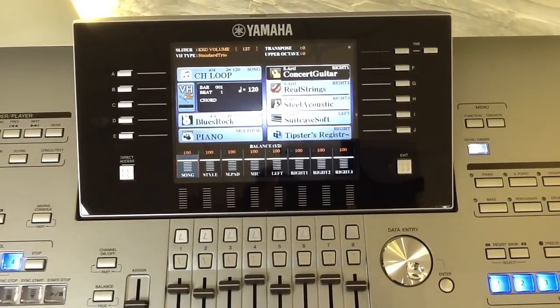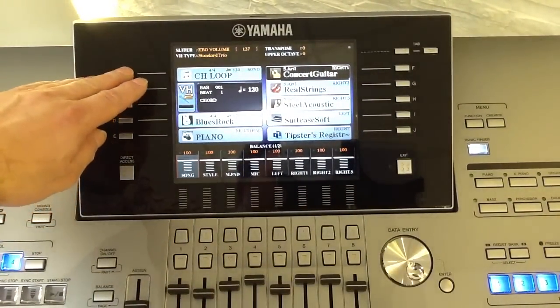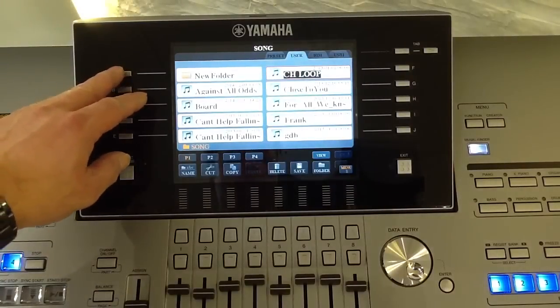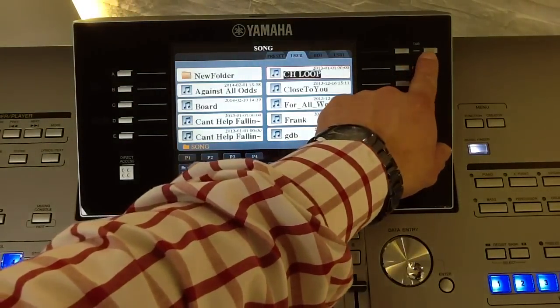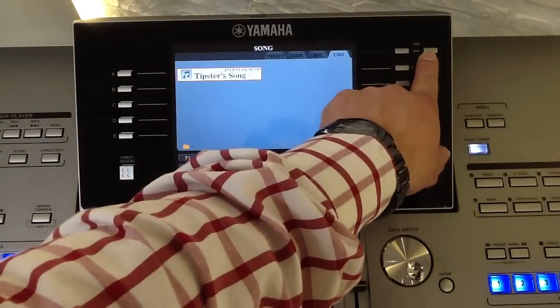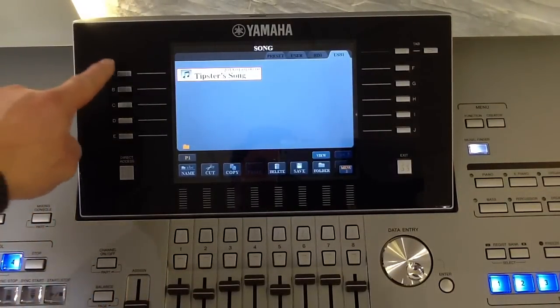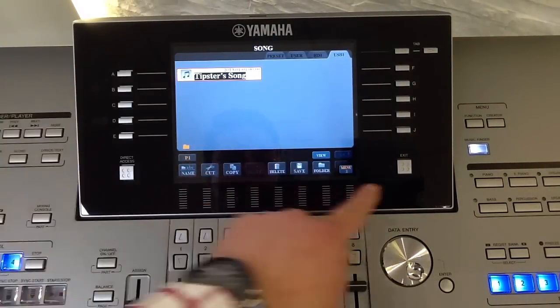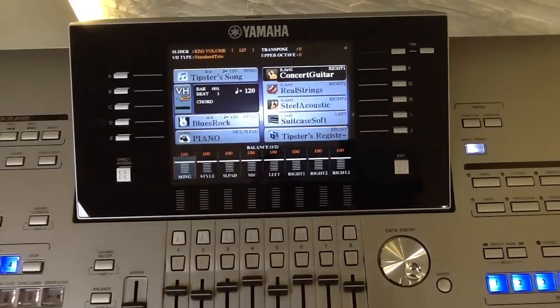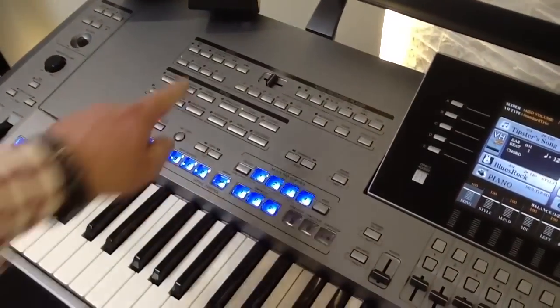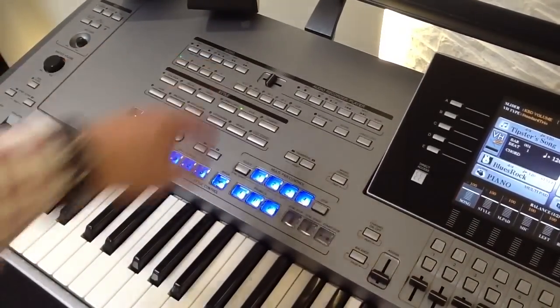If we wanted to pick a song, we can go to the A button. Now we can click on the memory stick, which is on the USB tab. Let's click on the USB, and what we can do is we can choose it, exit that out, and that's now ready to use in our song section over on the far side here.